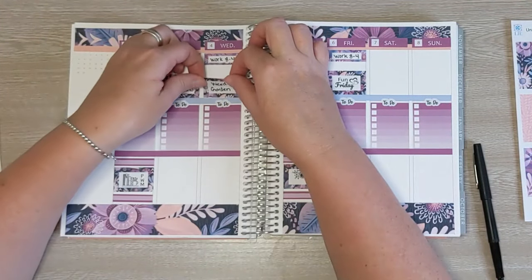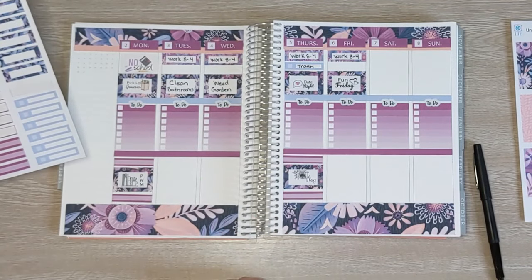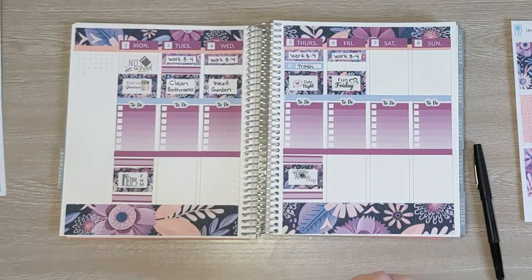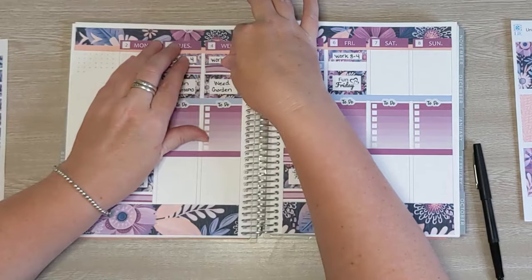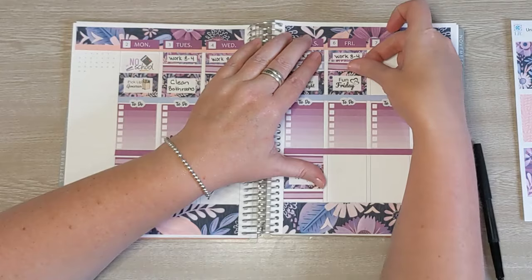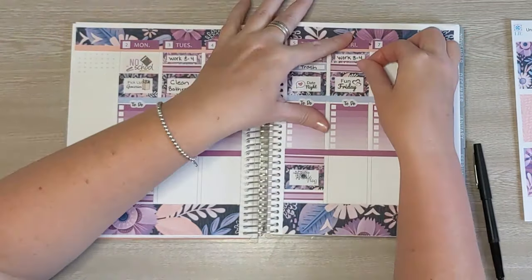And then on Tuesday and Wednesday, I was thinking that Logan and I could work together to accomplish a couple of goals. So on Tuesday, I have clean bathrooms. I'm going to clean my bathroom and I'm going to have Logan clean his bathroom at the same time. And then on Wednesday, I'm going to have Logan go out and help me weed the garden on Wednesday evening. So we will do those tasks after work on Tuesday and Wednesday.